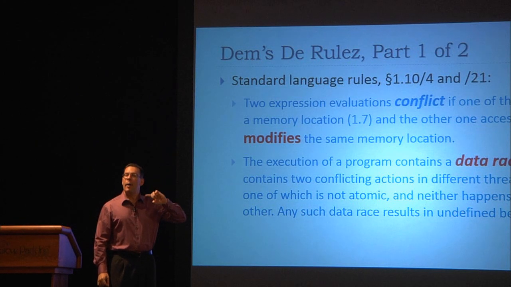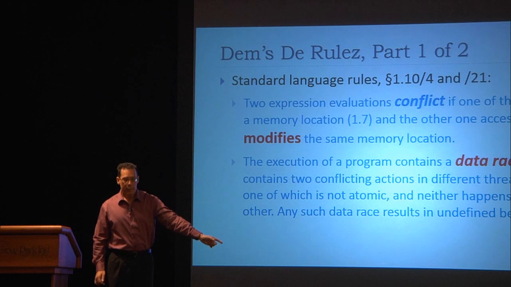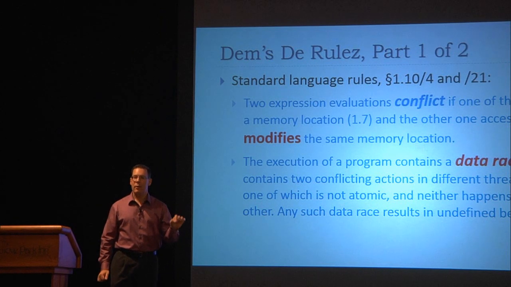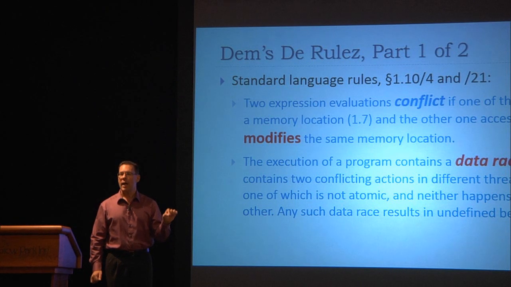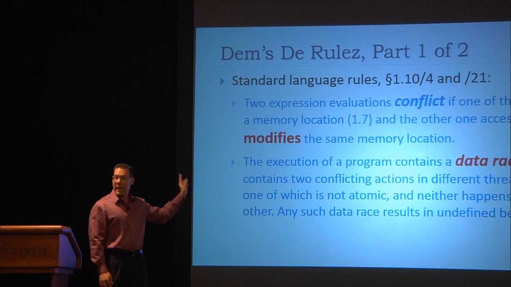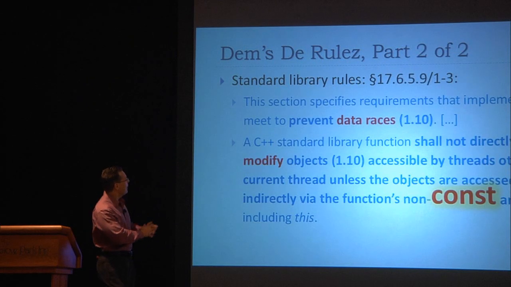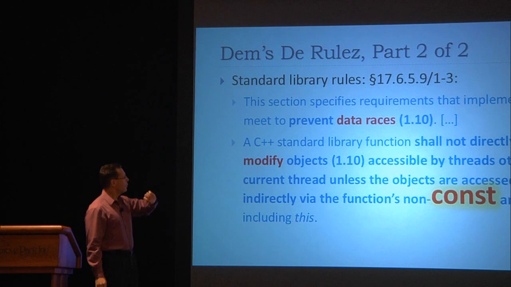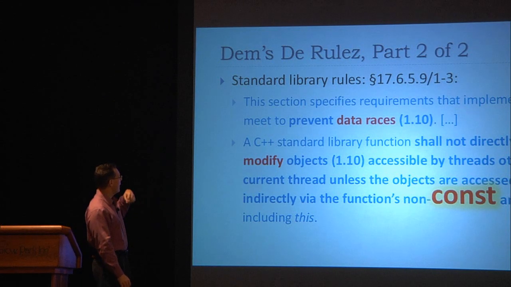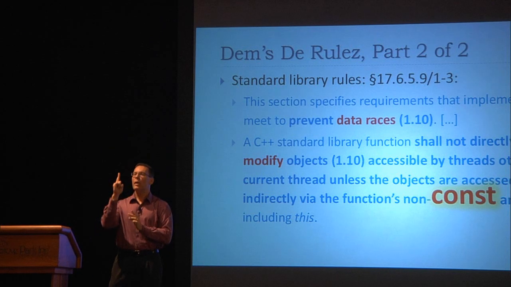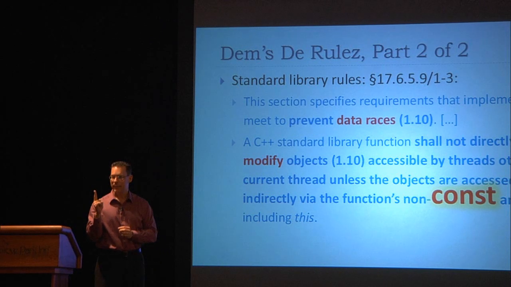There is a section in the standard library introduction which describes the thread safety of the standard library and all types you use with it, including yours. And it refers back to section 1.10 here, and it defines what modified is. And it has some of the same things. It refers to 1.10. It has the words data races. It has the word modify. And the most important word, which appears only once in this whole section, is what? See if you can pick it out from the slide.